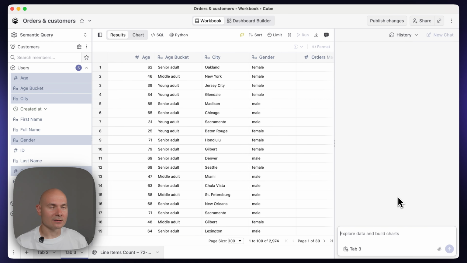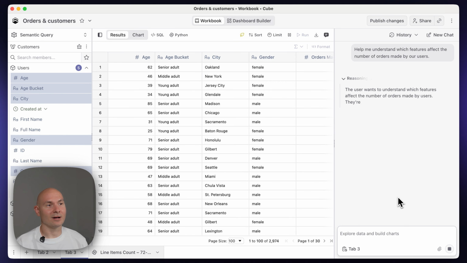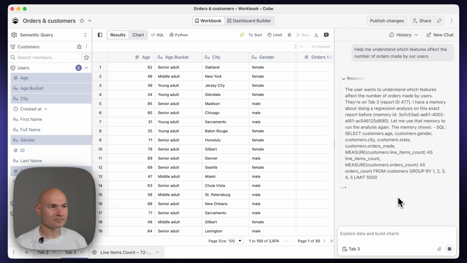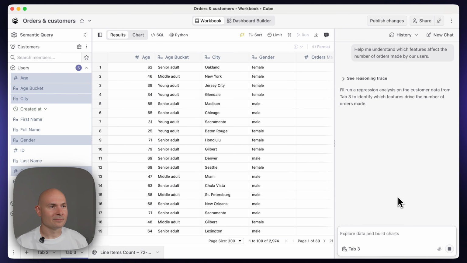Help me understand which features affect the number of orders made by our users. So let's see how the agent manages to solve this task. Well, I expect it to run a Python script for this task as well. And as we can see here, it's going to run a regression analysis, which sounds about right.